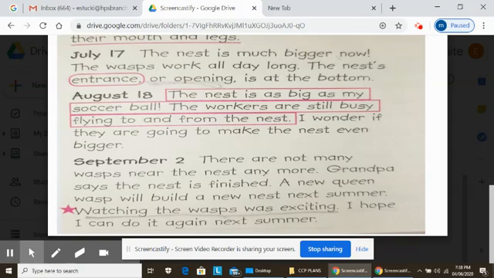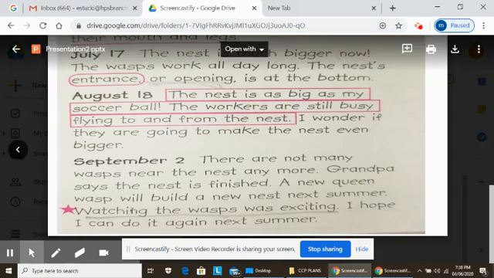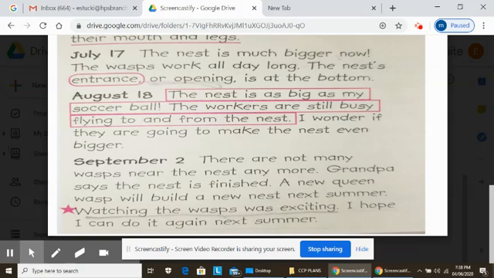Right. Now the ending. The ending tells how the writer feels about the experience. Now, she says watching the wasp was exciting. Obviously, otherwise she would not have gone back, right?